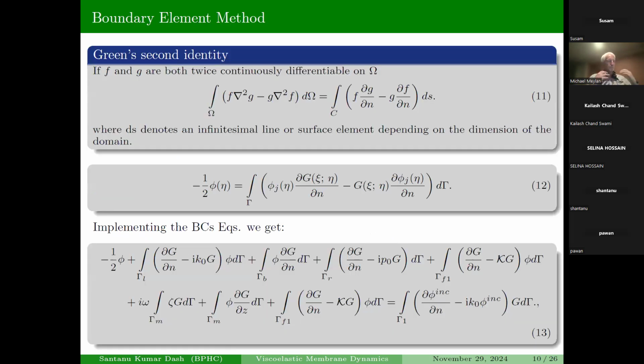So to do the boundary element method, initially Green's second identity is used over the potential function and a suitable fundamental solution. The fundamental solution satisfies the governing equation, only the Laplace equation, not the boundary conditions, which on incorporating we get the Fredholm integral equations of second kind as given in equation number 12, where xi and eta represent the field and source point. Physically, the fundamental solution represents the effect on the field point due to a unit source. And implementing all the boundary conditions as we have mentioned, the free surface boundary condition and the far-field boundary condition, we get equation number 13.